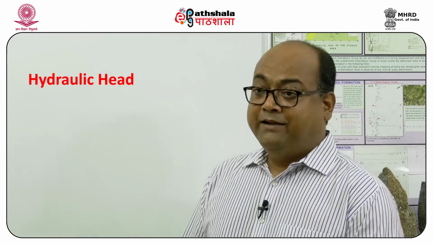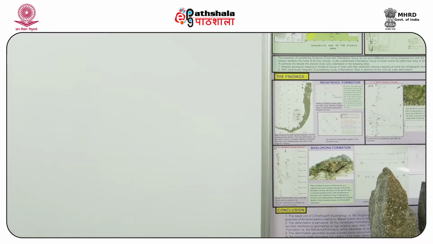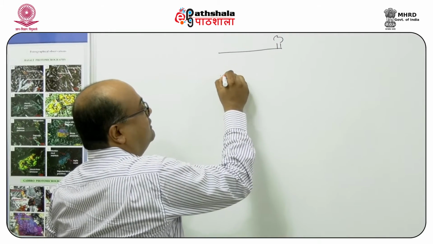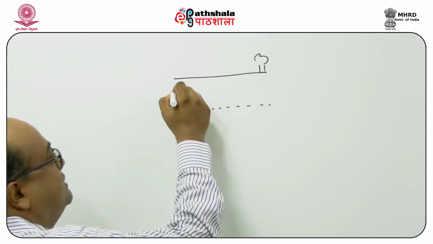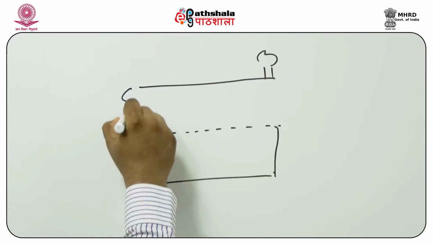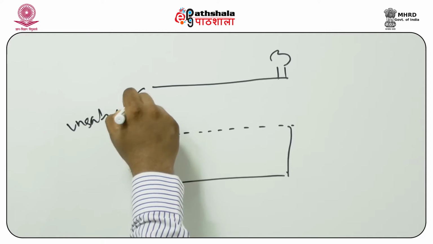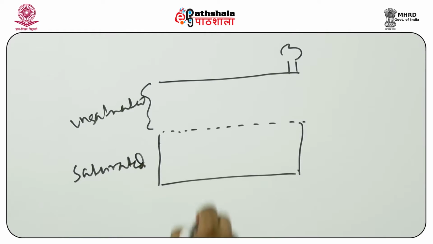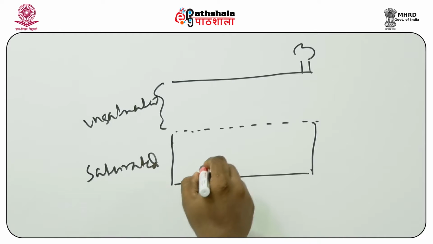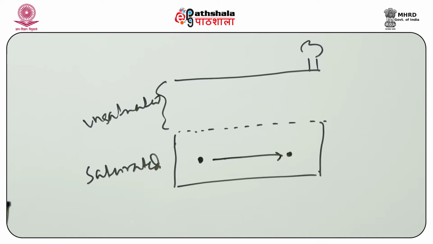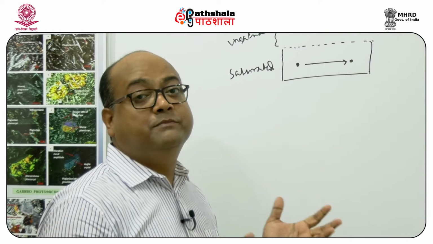If we consider this as the surface of the earth, and here I draw a line which differentiates between the unsaturated zone and the saturated zone of the subsurface, we call this the unsaturated zone, and this is the saturated zone. The water that exists here is known as groundwater, as I have said earlier. There is a lateral movement of groundwater from one place to the other. We're going to discuss the principles behind it.